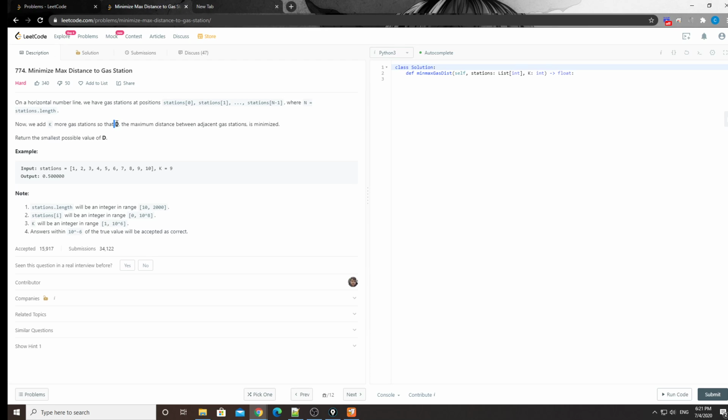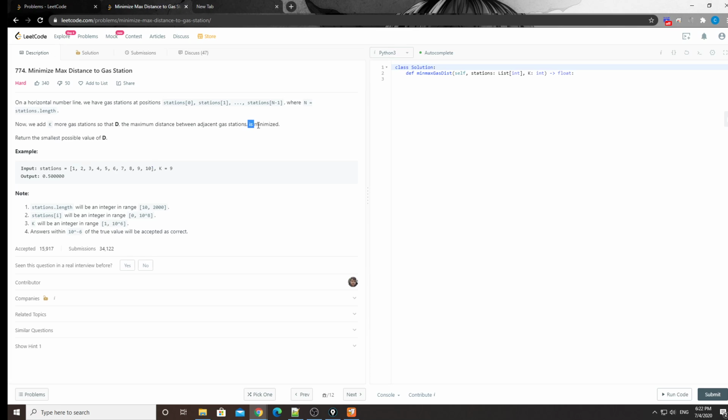the minimum distance between all the gas stations, right? After adding K stations to this array here. So the minimum of the max distance between gas stations.